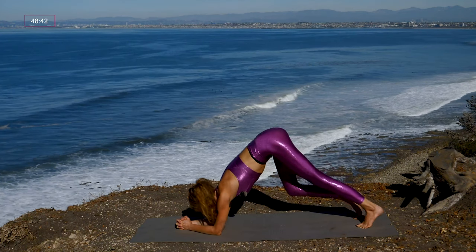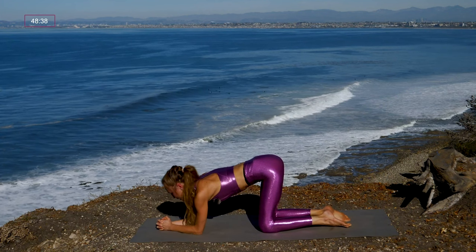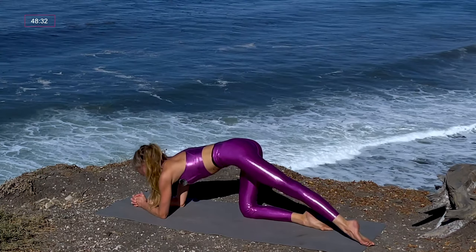Keep your forearms. Just bring your knees down so you're back in that forearm tabletop. If you need to adjust a little bit, no problem. And then let's do that left side. So go ahead and take the left leg back to the back of the mat, toes point.